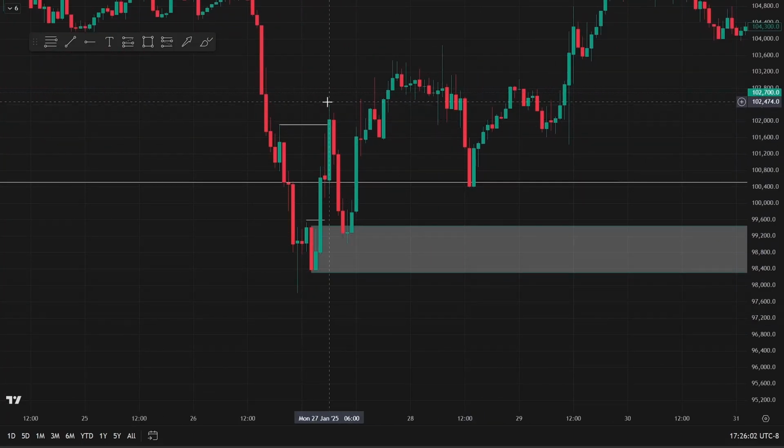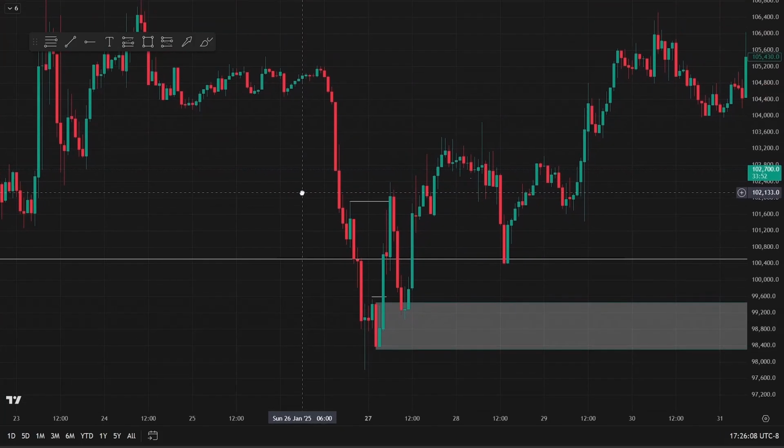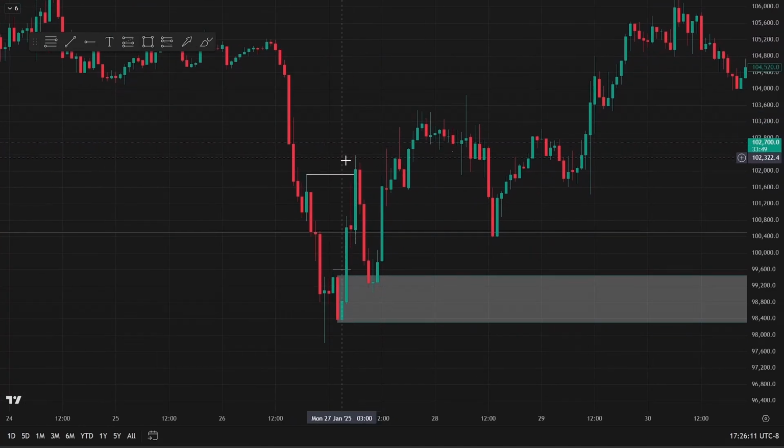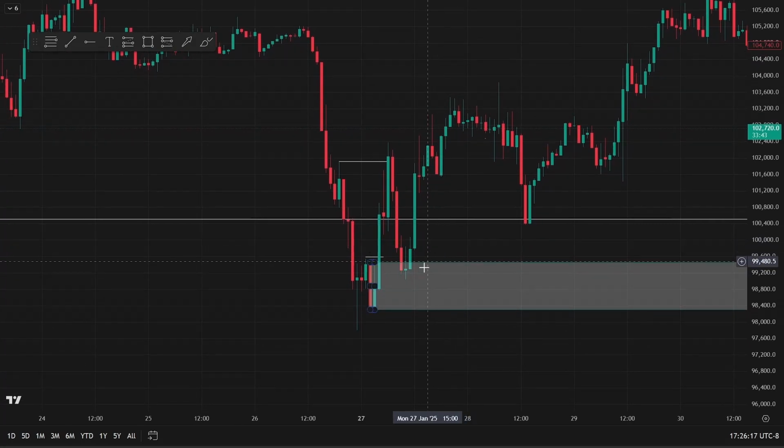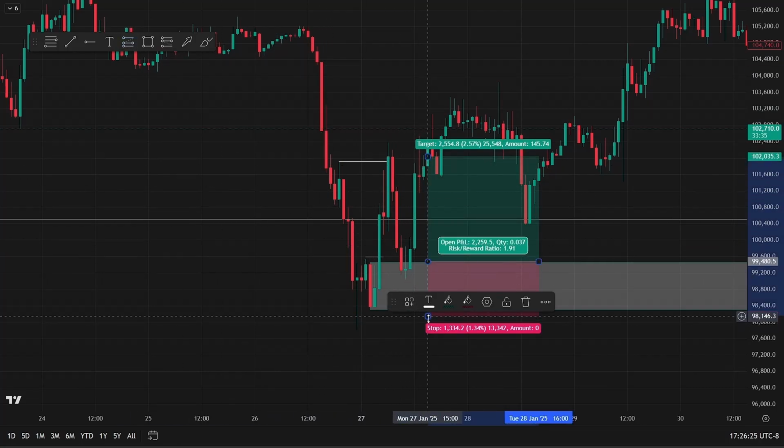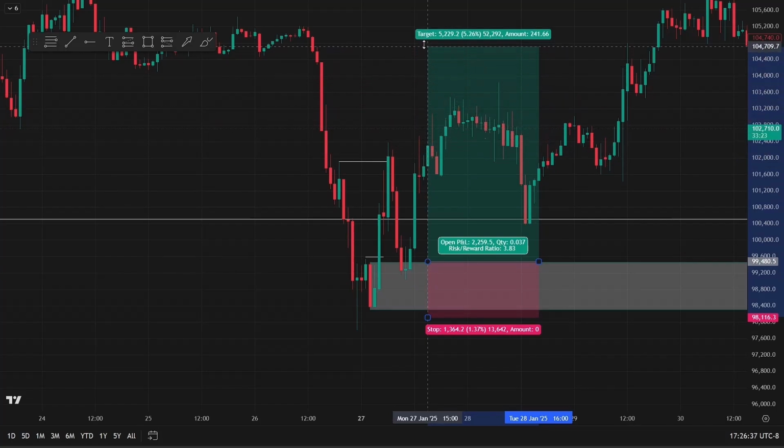So when price is up here, we wait. We don't just jump in because we want the best risk to reward we can possibly get. So we wait for price to come back down into the order block, right? And it does that here. And at that point, we could take a trade, right? While price is up here, you could anticipate that price is going to come down in this order block and react and get back in line with the high time frame momentum. And you're going to want to target all the way up there.